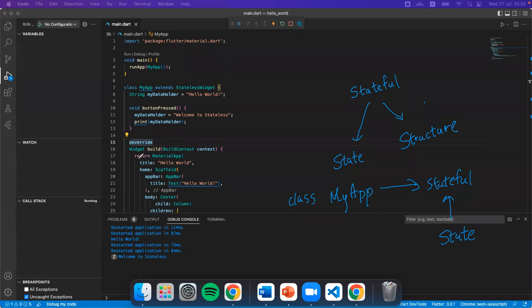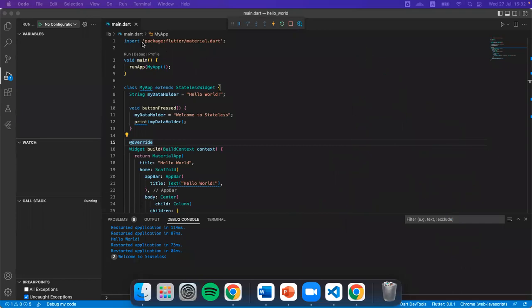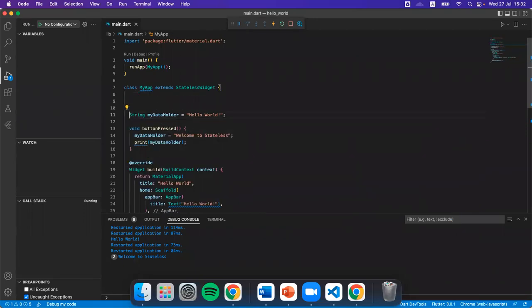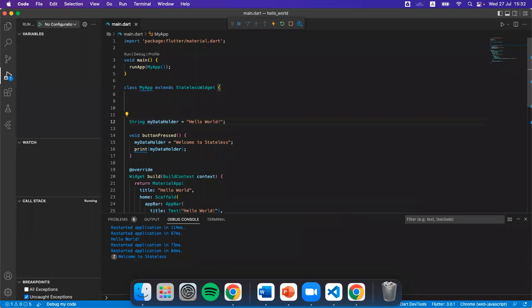So because of that, we are not putting class MyApp extends StatefulWidget and building it in here. What we are going to do is, from here onwards, build it into a state.